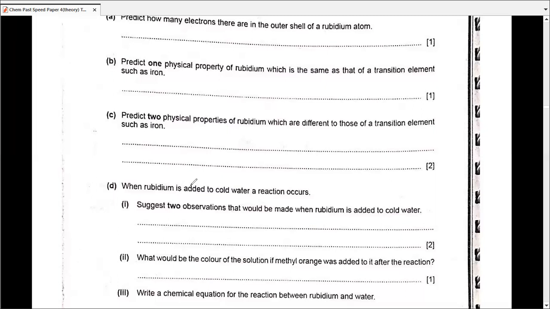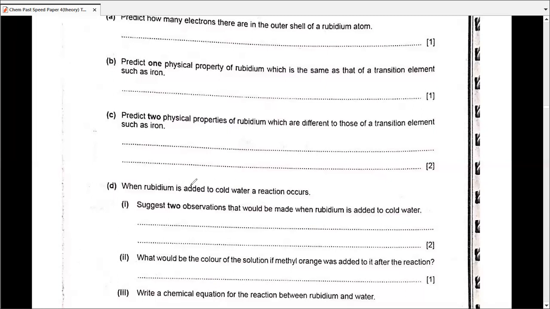Iron is harder than rubidium. Or write iron is hard but rubidium is soft. Because we use the word soft for alkali metals. हम क्यों word soft इस्तेमाल करते हैं alkali metals के लिए? Alkali metals हमारे पास छुरी या कैंची से कट जाते हैं. You can cut them with a knife. But you cannot do the same with the rest of the metals on the periodic table. बहुत सारे ऐसे हैं, सिर्फ चंद एक ही हैं अल्कली अल्कलाइन अर्थ मेटल्स में से जो सॉफ्ट की कैटेगरी में फॉल करते हैं और बड़े आराम से छुरी से कट जाते हैं, बाकी नहीं कटते.